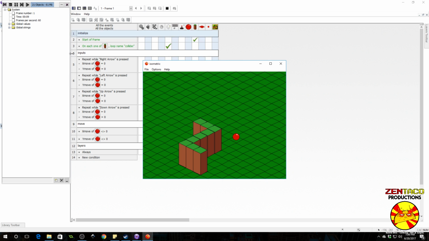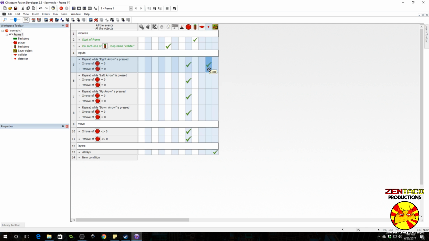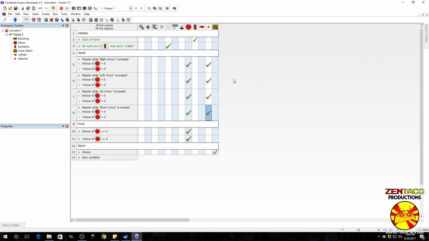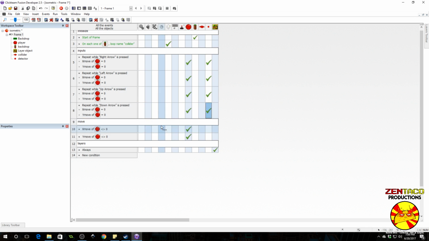So let's go ahead and fill in the rest of these and get the numbers that we need to make this work on all of these different directions. Let's test it out. Okay, perfect. So it moves exactly where I'm going to go, and then it lets me move to it. So all we've got to do now is check for collision. Let's look at what happens here. We set up the X and Y move variables to give them a value, then we move according to those variables. So in between here, we need to check to see if this collider is colliding with a backdrop, or rather a collider. And if it is, then we know we don't want to move.